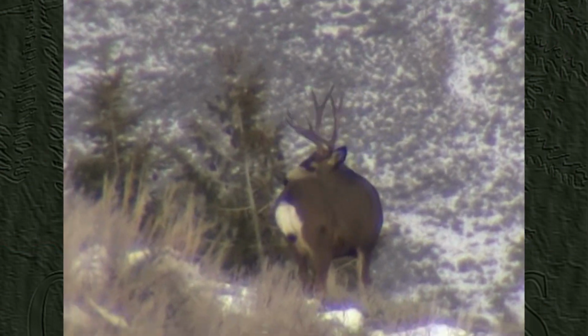Later that day, with just an hour left of light, a few deer materialized out of the brush below me. Right off the bat, I could tell that one of the bucks was a decent one. I watched as it ran off a small 2-point as well as a 3-point buck. My first impression was that while it was a nice buck, it still wasn't quite what I wanted, but I decided to sneak in for a closer look.